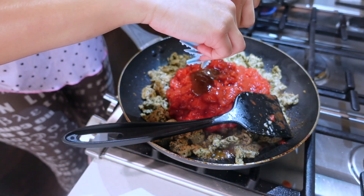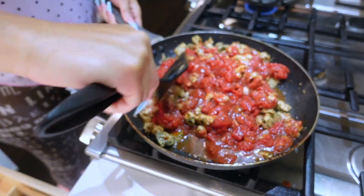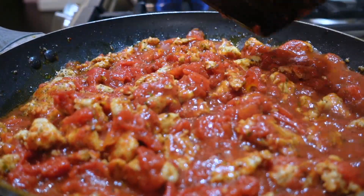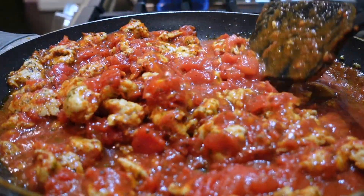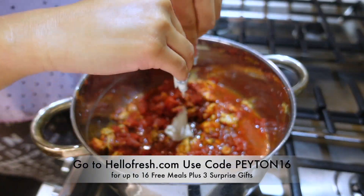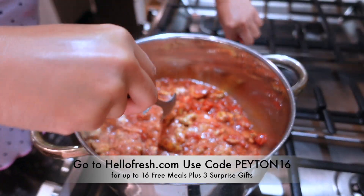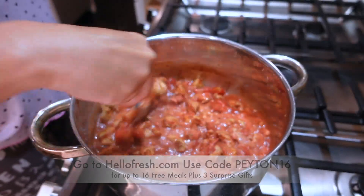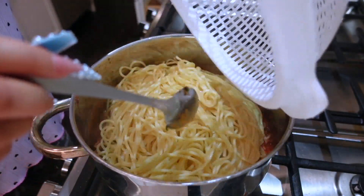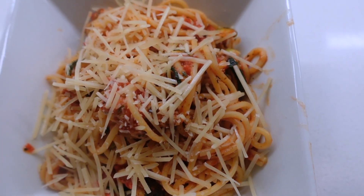What I loved about this recipe is that it only took five minutes to prep — the only thing I had to cut and prep were the zucchini. You also get to eat sustainably. HelloFresh is the first carbon neutral meal kit company and nearly all packaging is recyclable. HelloFresh cuts down on your food waste by at least 25% compared to grocery store shopping. Go to HelloFresh.com and use code PAIDEN16 for up to 16 free meals and three surprise gifts. I generally get a large meal plan because I like to save whatever I have left over and meal prep for the next few days. I was so glad I got pasta because pasta is a really good way to help add on weight if you are looking to gain weight, so I was happy to have enough to meal prep for the next day. And it was absolutely delicious.